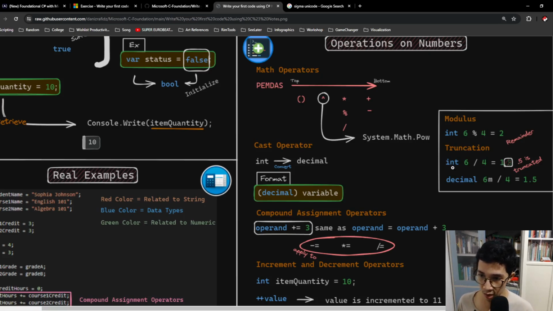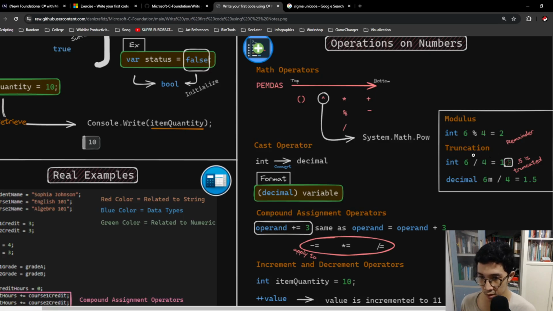The integer will truncate any fractional numbers after the decimal. So here 0.5 is truncated, and only 1 is left because the data type of this code is integer. Integer will ignore any floating number after the decimal.